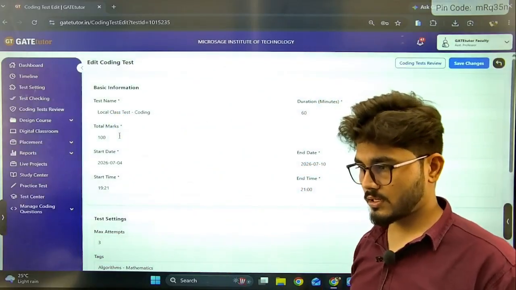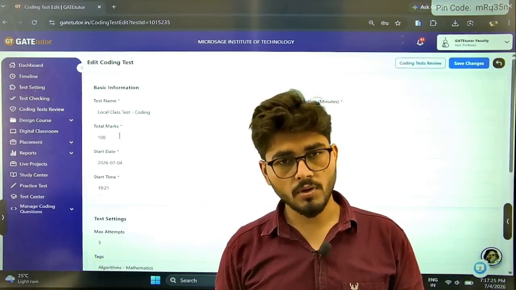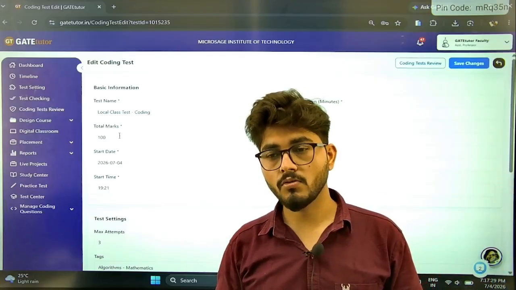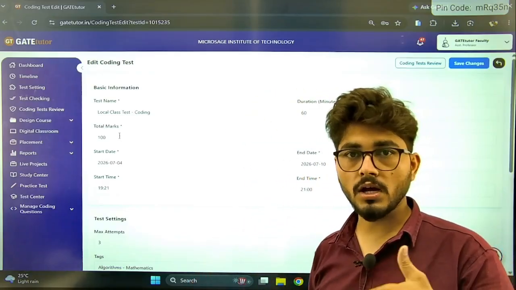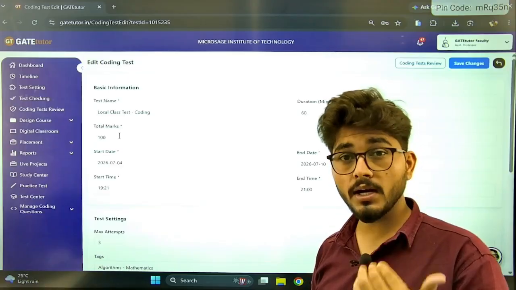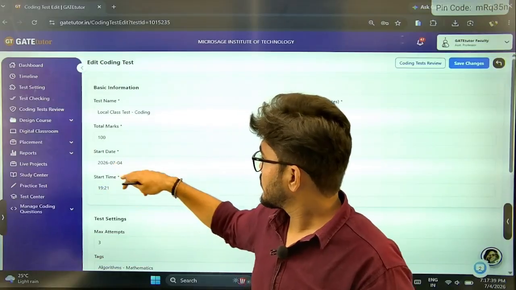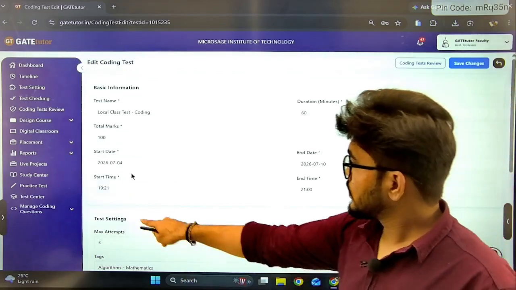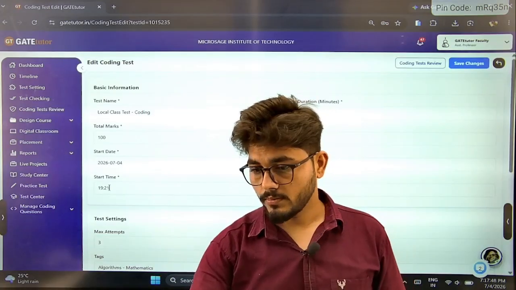If you think that your test needs to start early, or you need to change the time, you can update the time. You can't set it to an earlier past time, but you can update to a future time. That means you can set the test for 1 hour later, but you can't set it if the time has already passed. Okay, so the test is going to start on 7:21, I'll change this to 20.